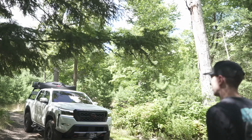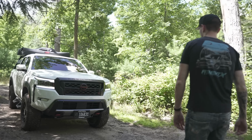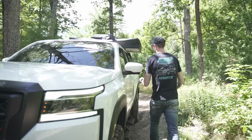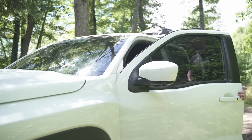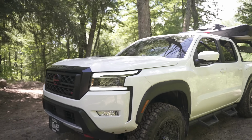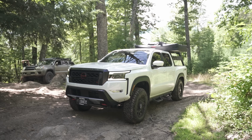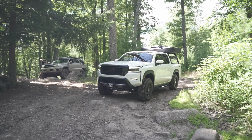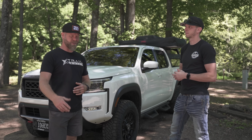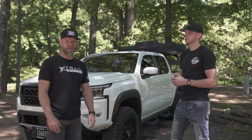So the camber bolts to make sure you're lining up everything nicely. Obviously, the Rough Country kit you can find on TrailBuilt as well. But they do have additional options on there for upgrading to Vertex coilovers. However, that kit's not available for the Pro 4X. It is only available on the lower editions. But either way, whether it's Bilstein shocks or Rough Country, we carry those both on our website.